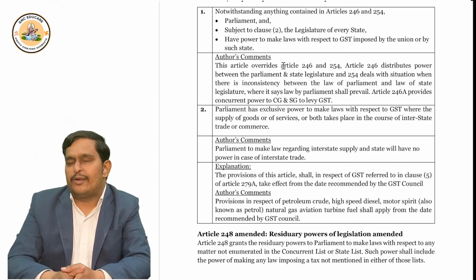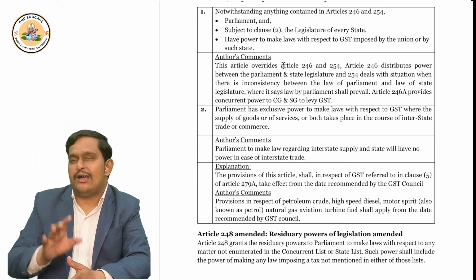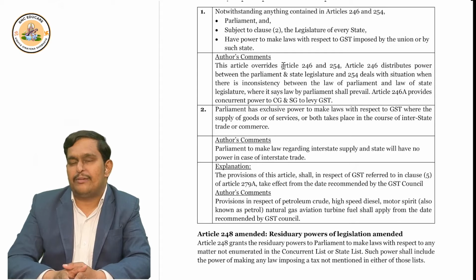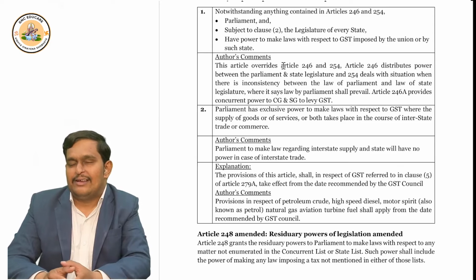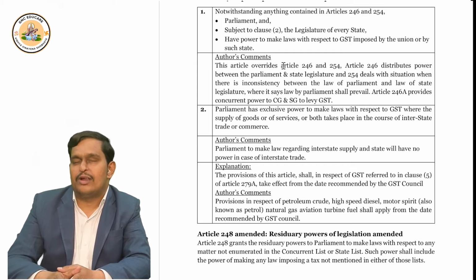Secondly, Article 254 says that central government is powerful. If any gray area comes where state government doesn't have laws and the concurrent list doesn't have any laws, then obviously central government has the edge. If there is a conflict, central government has the edge, right? That's what Article 254 says. But in GST, no state government is okay if central government has the edge. So that's why they said, when we simultaneously make the law, Article 246 and Article 254 are not relevant.